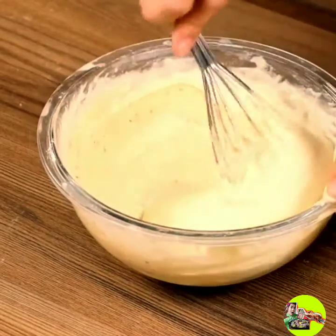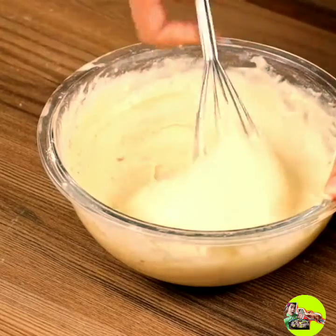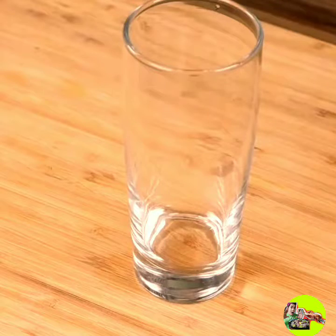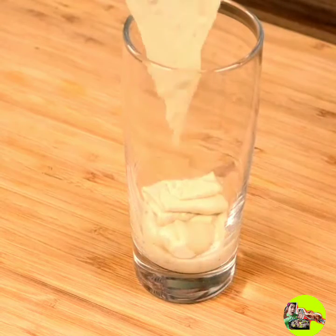You won't regret it. This is the right texture for the dough, thick and smooth. Put the dough in a glass that can fit the sausage as well.